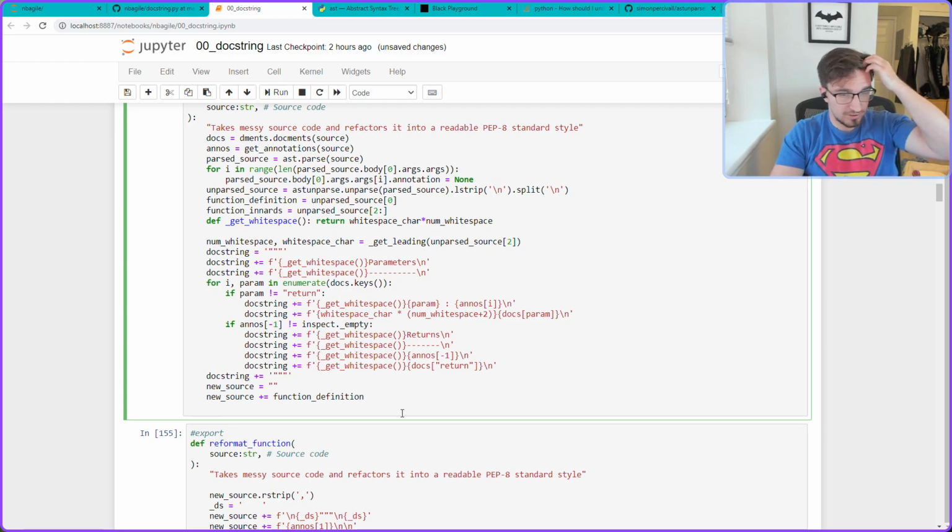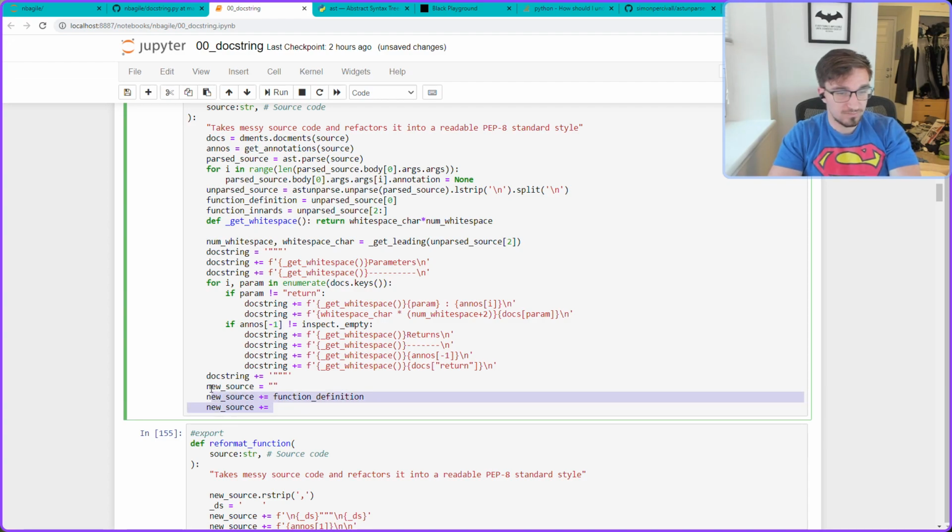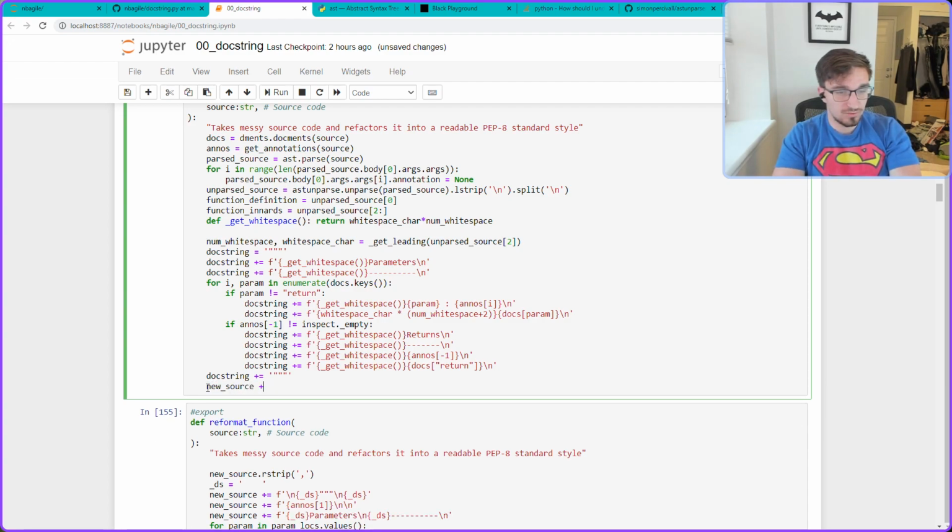That way we close off the parentheses. New source plus equals. Actually, we don't even need plus equals. We just say new source equals. Let me say unparsed. Actually, say function definition. I think this works. Function definition doc string function innards.